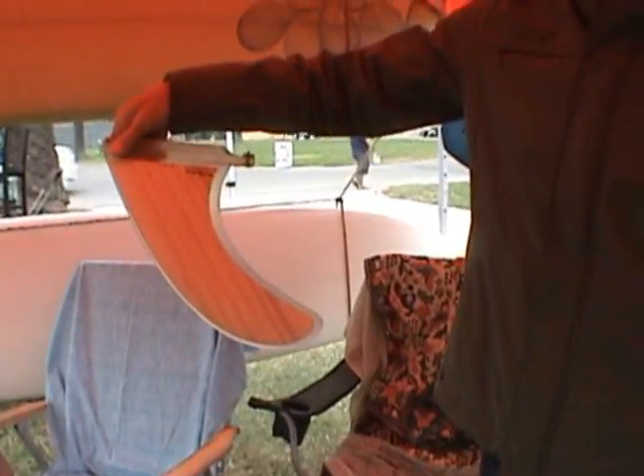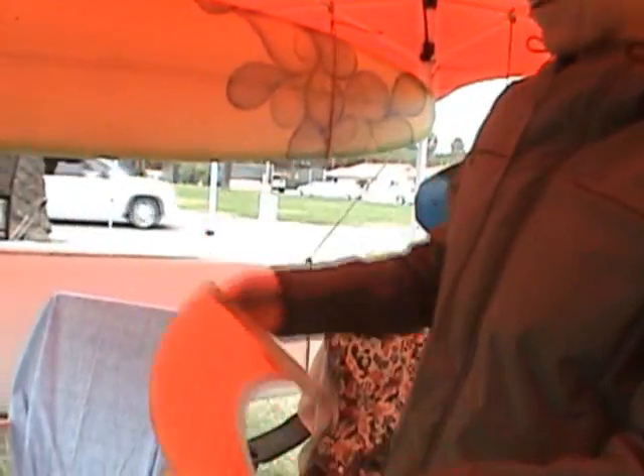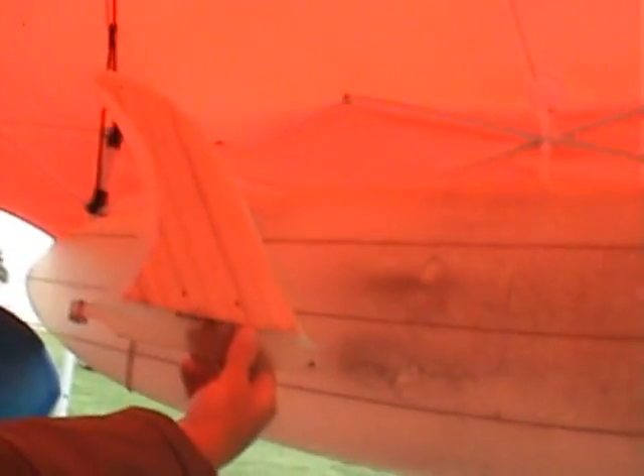This fin works great in my big pintail. I've gotten some of the longest nose rides in my life with this fin on that board. But it also works good on these diamond tails. This is a fin my boyfriend Alex designed with Rainbow Fin Company. We've been putting that one in the Phil over there. But we love the bamboo fins.